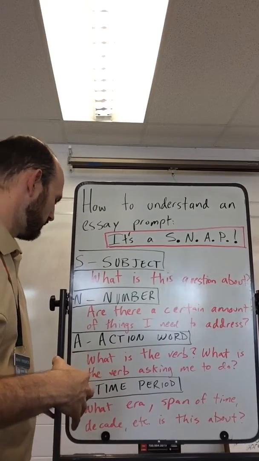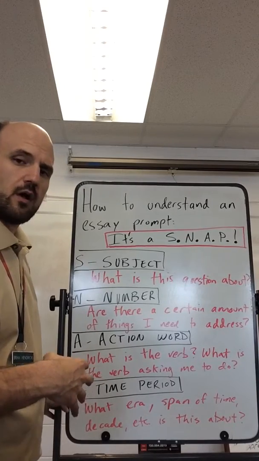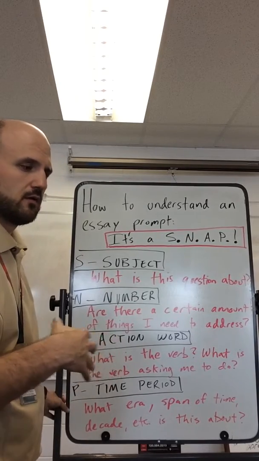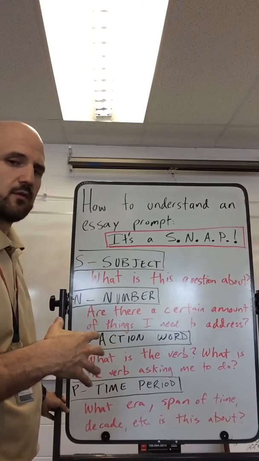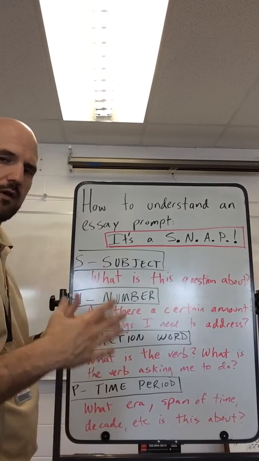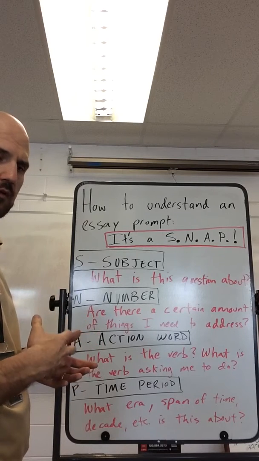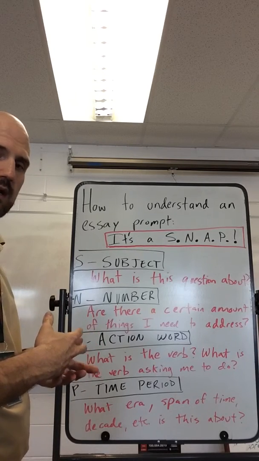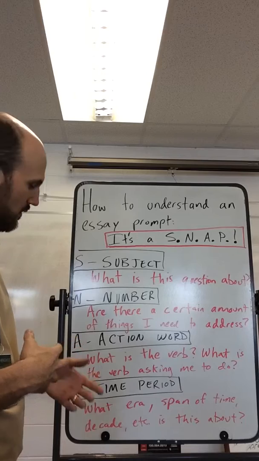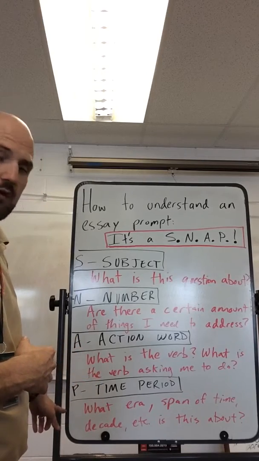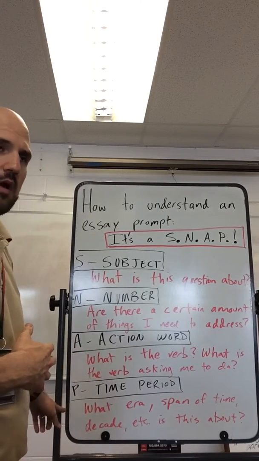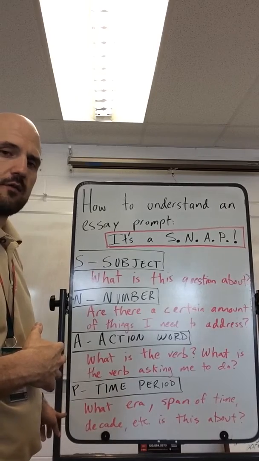So a lot of times in essays they will identify the time period in a lot of different ways. Maybe there's a span of years that's mentioned. Maybe they just name an era. They're expecting you to know what that era is and when that era was. Either way, you need to understand which span of time am I being asked to address in this essay.